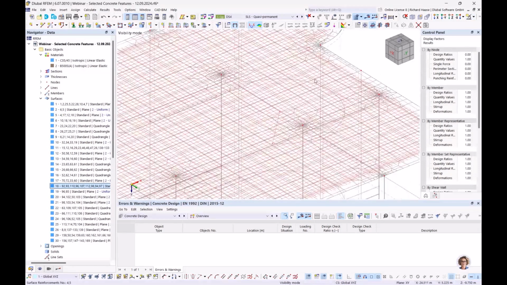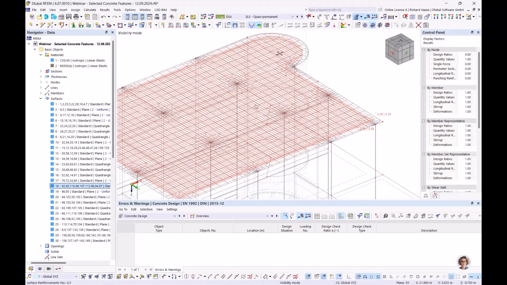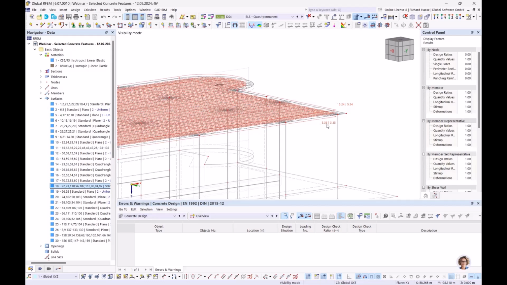Then you see the reinforcement is over the whole surface, and on the bottom side we have 3.35, and the top side 5.24.